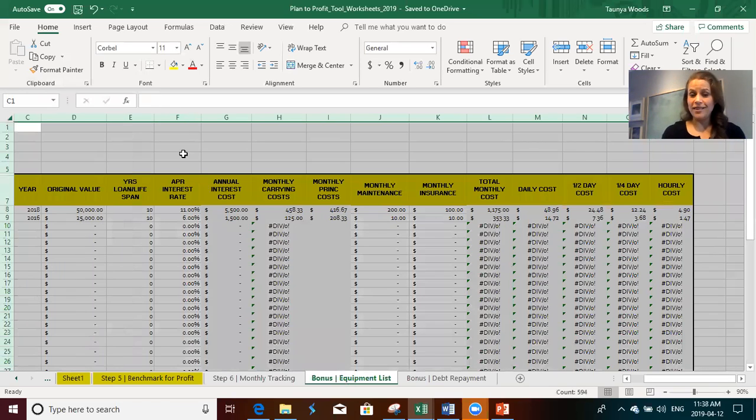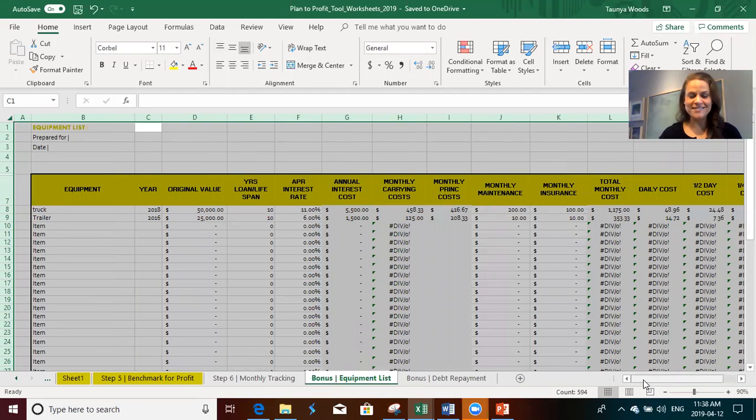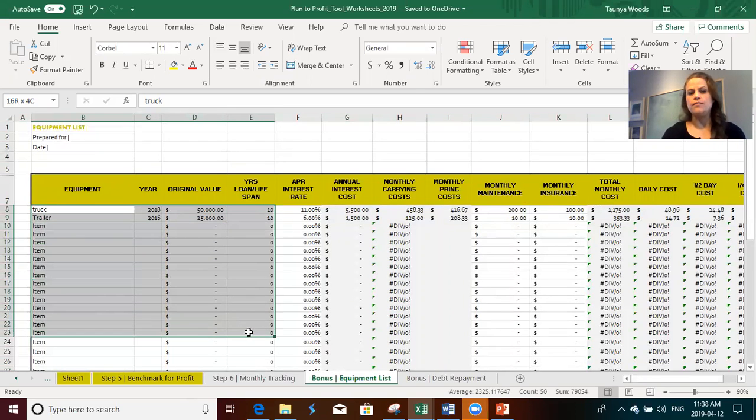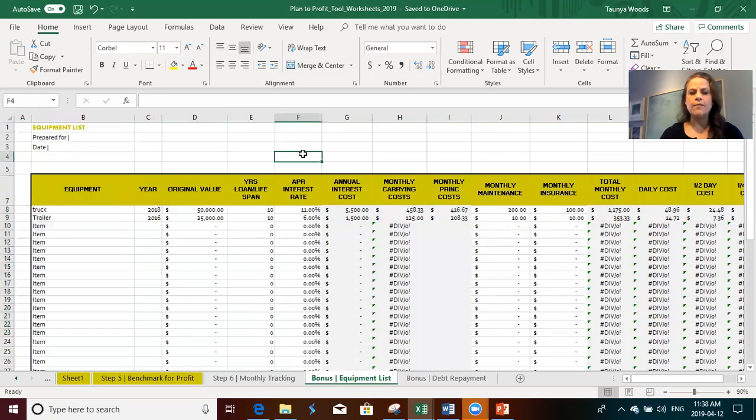Now, if you are like Sherry and you already did this exercise because I told you to yesterday, all you have to do is just copy this white piece over here. Copy your white, so just highlight, right click, copy, move it into the new template, and you can do that for this white, and all the rest is going to auto-populate for you. So should be pretty easy for you to be able to do that, and if not, I really sincerely apologize, but I'd rather you have the right number than the wrong number, so I take full responsibility for that.